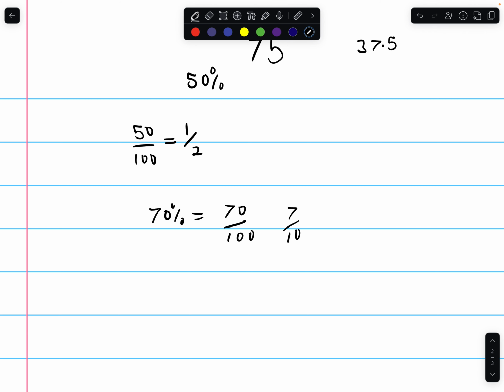So what I realized is that you could just reduce this into 50 plus 20, which can be further broken down into 10 plus 10, to which you would just divide the whole number by 10 and divide it by 2 and add it up together. You know what I mean?